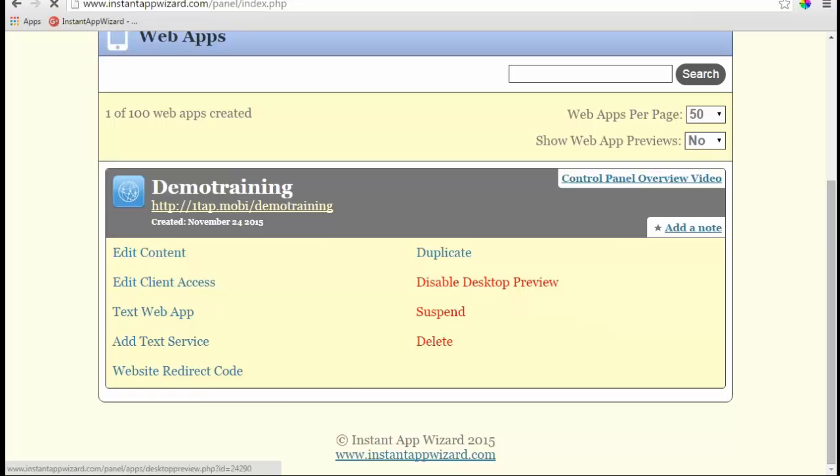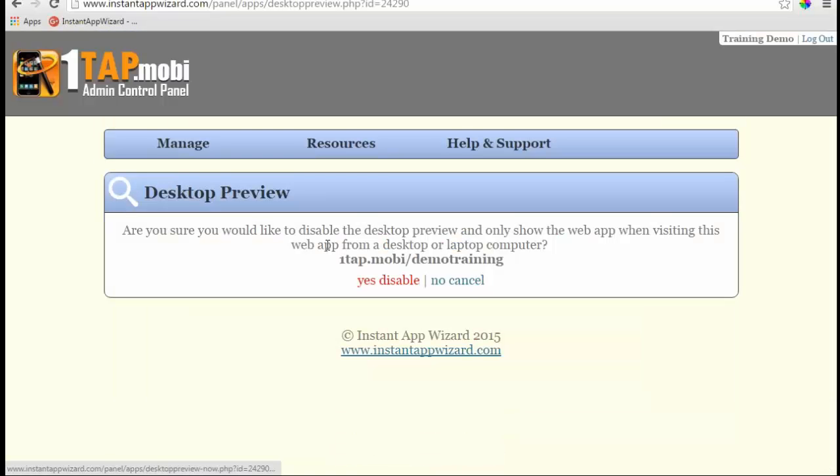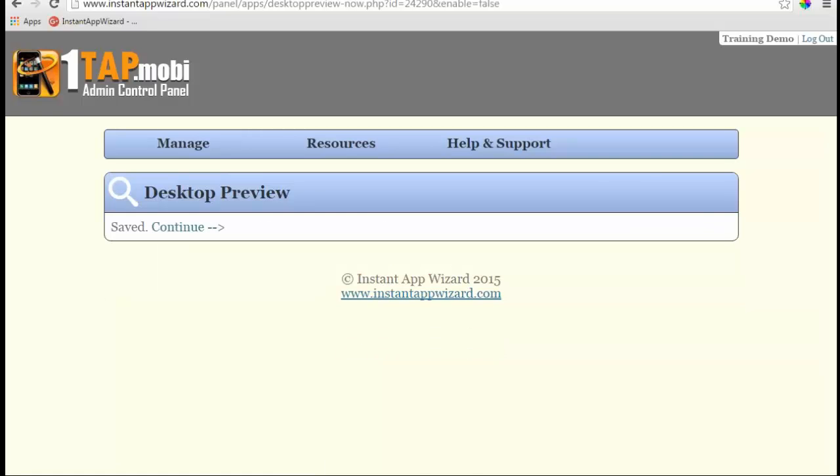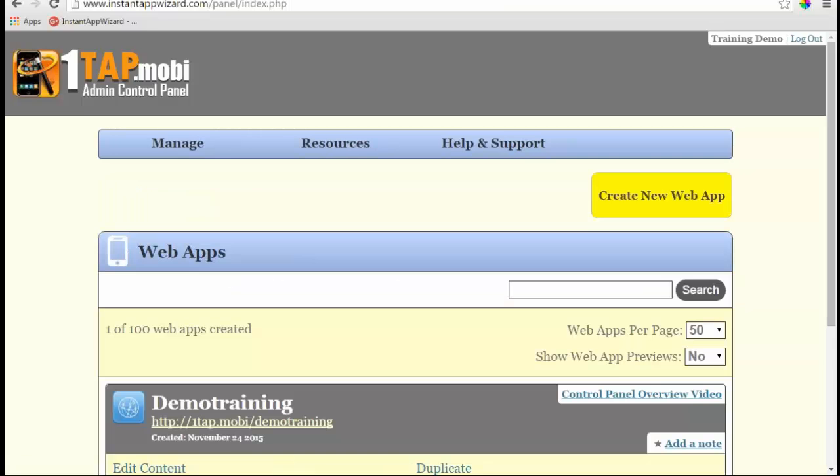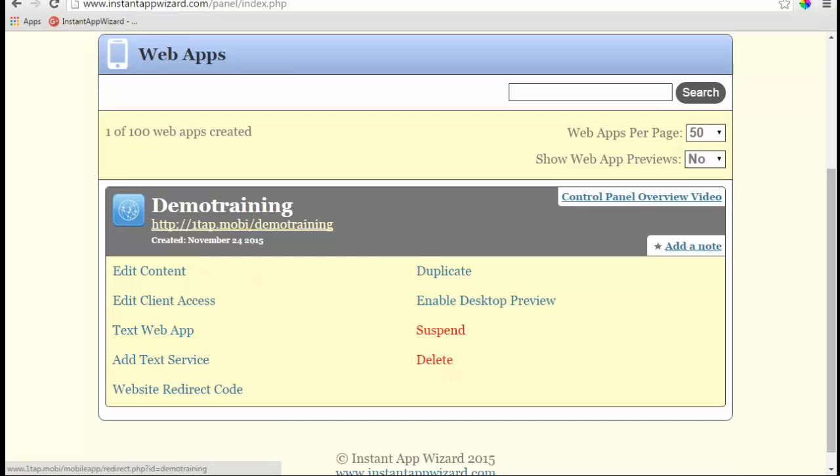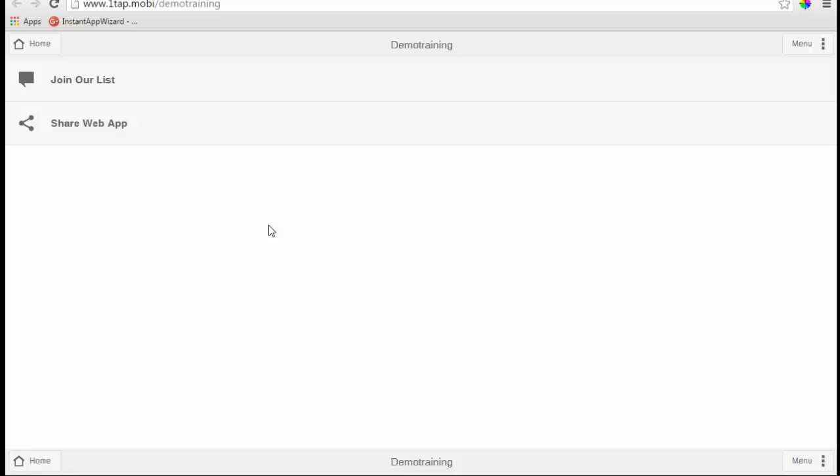Disable desktop preview. Yes, disable. No, disable. The desktop preview allows you, I'll show you what it looks like disabled. It actually brings up the app if it's disabled.